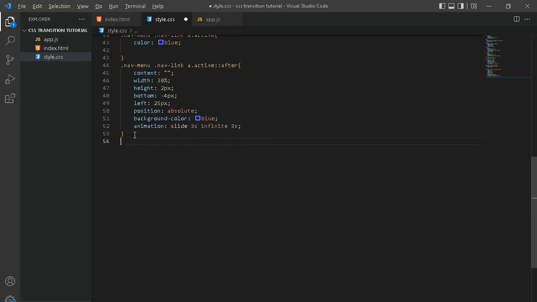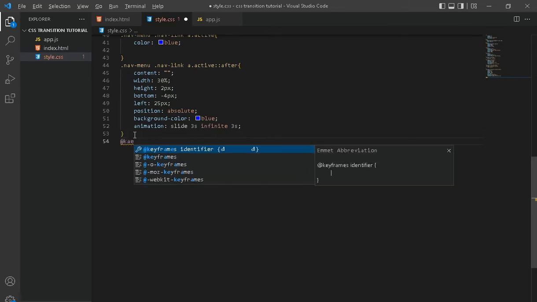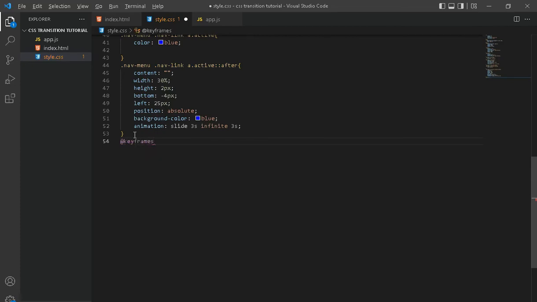Then we go here. We add our keyframes. We'll give the name. Okay. Then let's make it at 0%. This is what I want for it to happen.